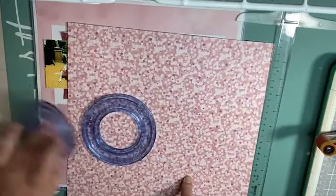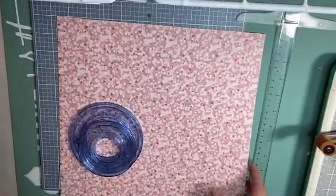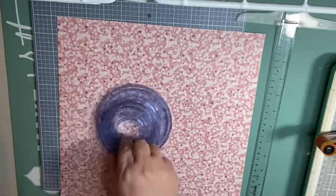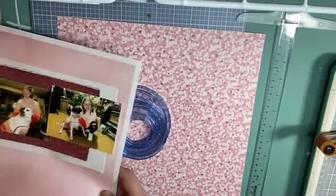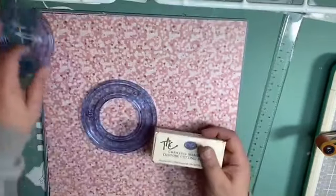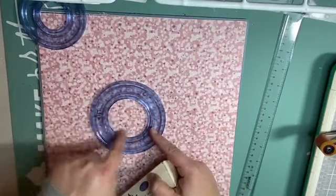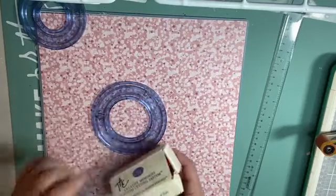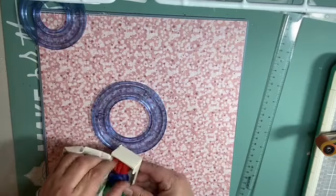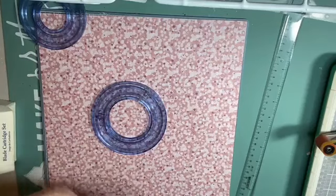Now these circle cutters are the first ever scrapbooking tool I ever purchased. It was in 2000 I bought these. I'm missing one now because I bring these to crops and one of them walked away. You know, I'm sure accidentally it got packed up in somebody's supplies. But you can cut circles from the outside, so you can cut bigger circles out here, or you can cut from the inner circle. And I am going to cut the inner circle. I'm going to cut them all the same size. I think I'm going to use the green one, the green blade.